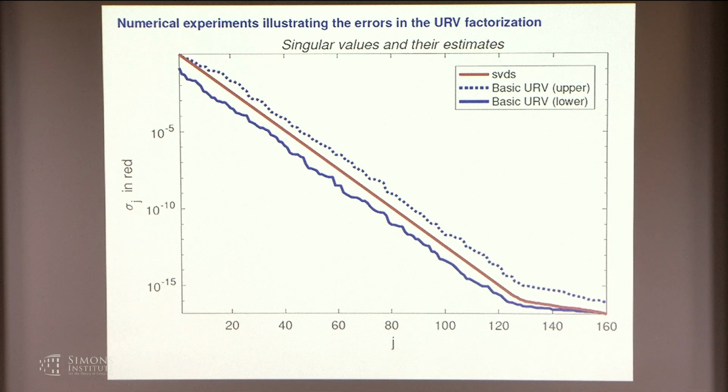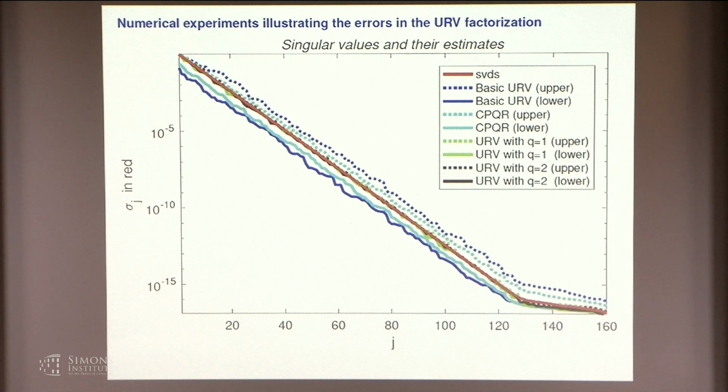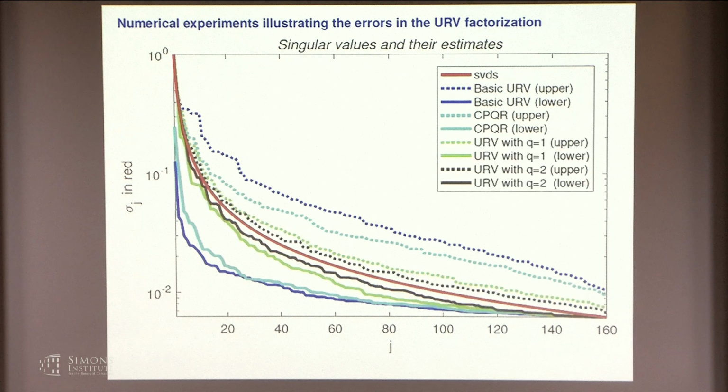But the point is that in this case, basically anything you do will work well. If you do column pivoted QR, it does even slightly better. It's slower actually, but it does a little bit better. And if you use just a couple steps of power iterations, you basically nail the singular values exactly. Here's a slightly more challenging example. The singular values decay more slowly. Here is this simplistic URV algorithm. That's column pivoted QR. And that's what you get if you just apply a couple of powers of A first.